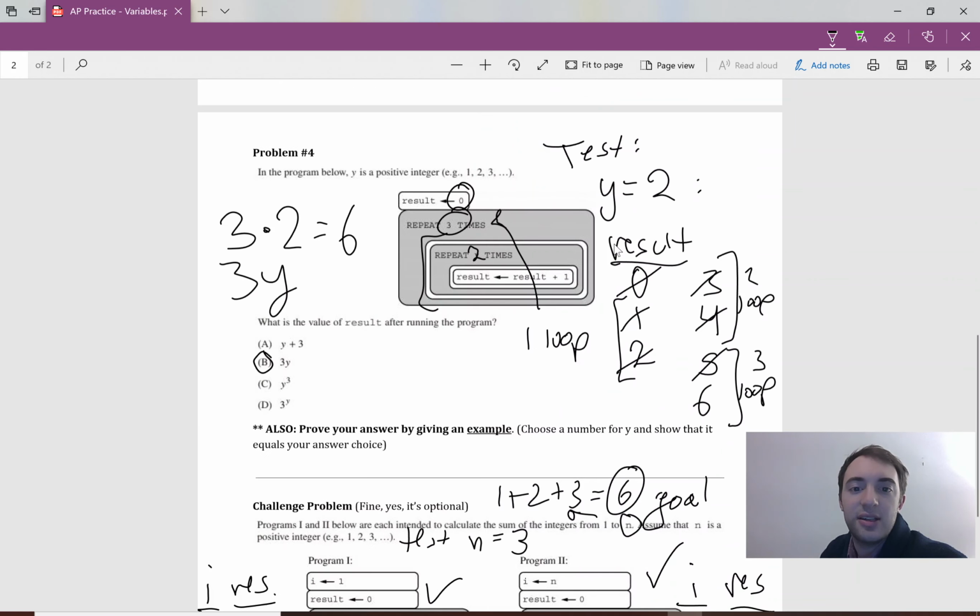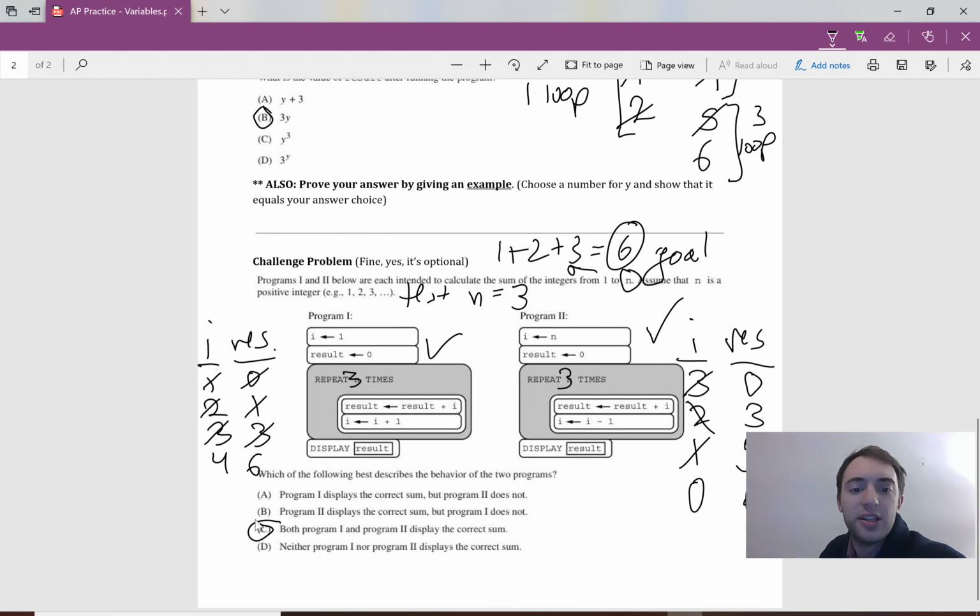It's a classic. This one was hard. Problem 4 was definitely hard. But you had to test numbers. This was actually more of a hint than a requirement. So if I tested with 2, for example, I just replaced Y with 2, and then I just ran the code as best I could, keeping track of the loops and loops. And I got B as an answer. And then the challenge problem, the answer was C. They both produced the same result. This one wasn't as hard as others I'd seen like it. I think I'd actually anticipated it being harder. But it's a challenge if you're learning it on your own, for sure.